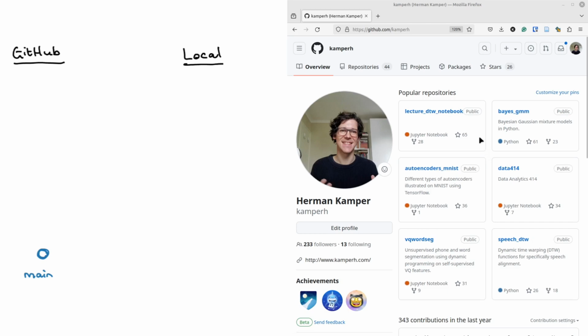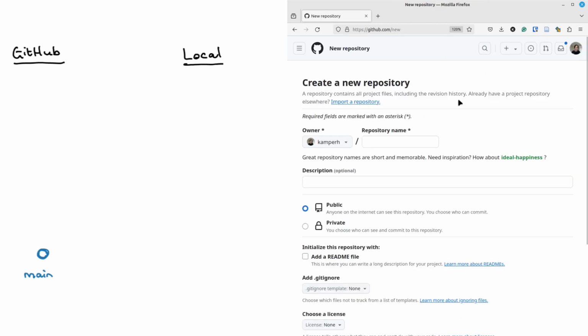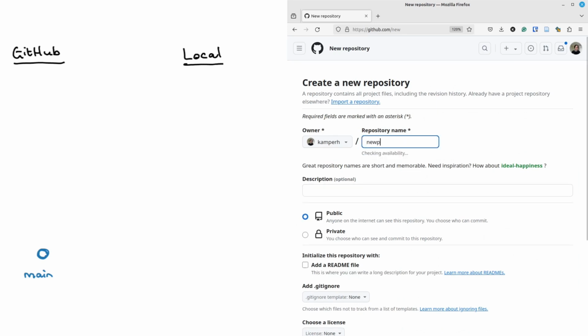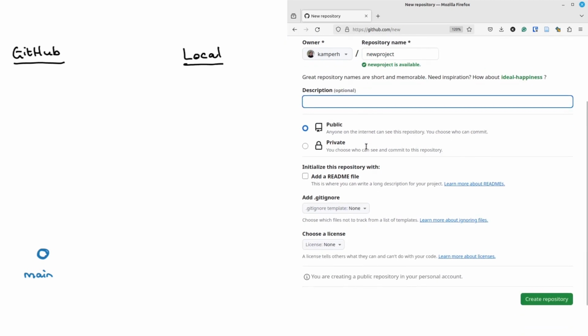Really, the first step before any of this can happen is to create a repository. And this is something that someone else will probably do. But we're going to go through those steps anyway. Excuse my face. So what we're going to do here, this is on GitHub. This is what GitHub looks like. We're going to create a new repository. We're going to see how badly I messed this up. We're going to call it a new project. Just not give it a description, but you can fill in a description there.